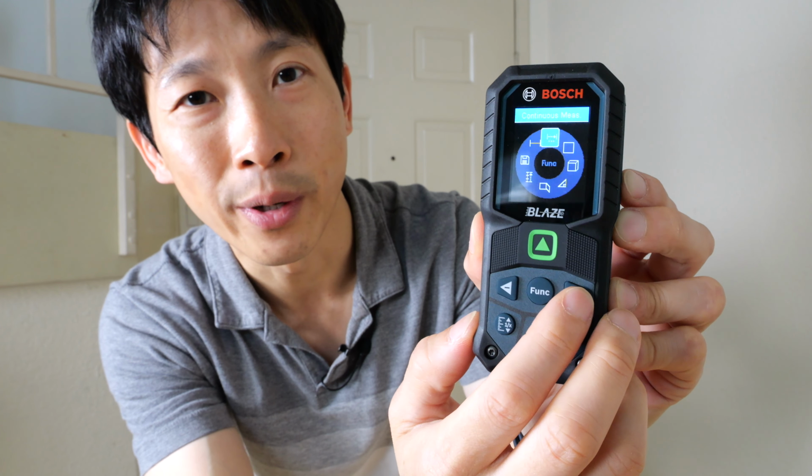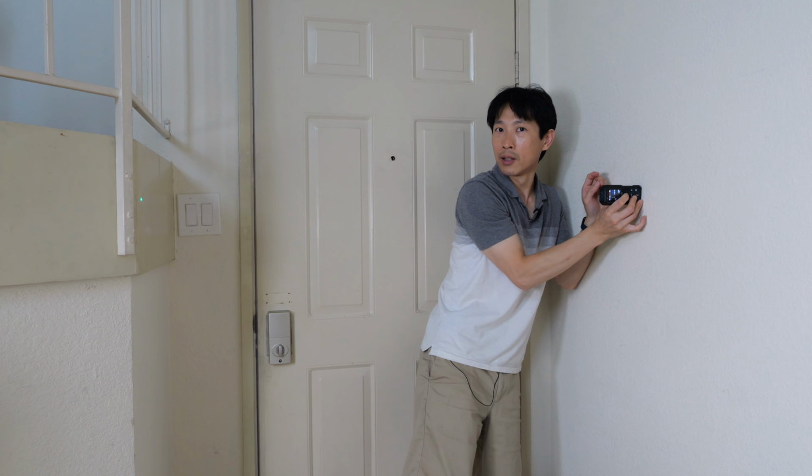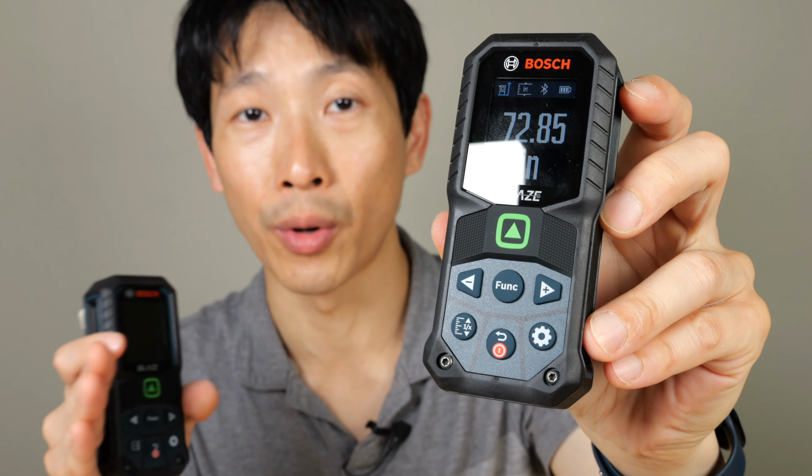Let me show you guys the area function. Click OK, measure the length and width. So let's do the length right here and width. So it measures to the other wall and it got a 76 square foot area. So it just does the multiplication for you within the device. Having Bluetooth allows you to save the data and use their software for floor planning.